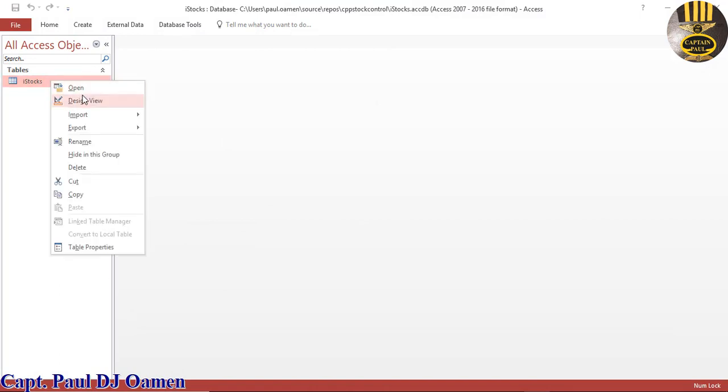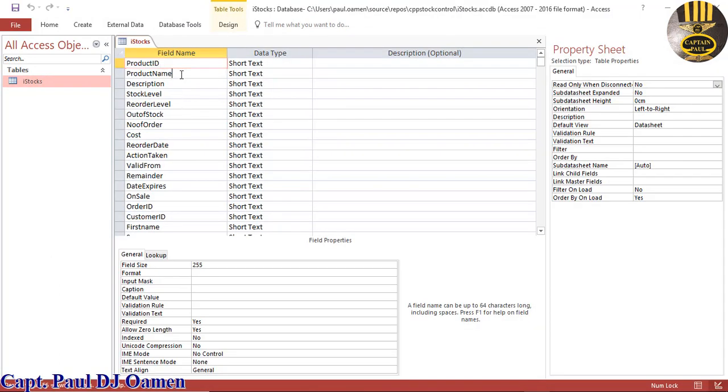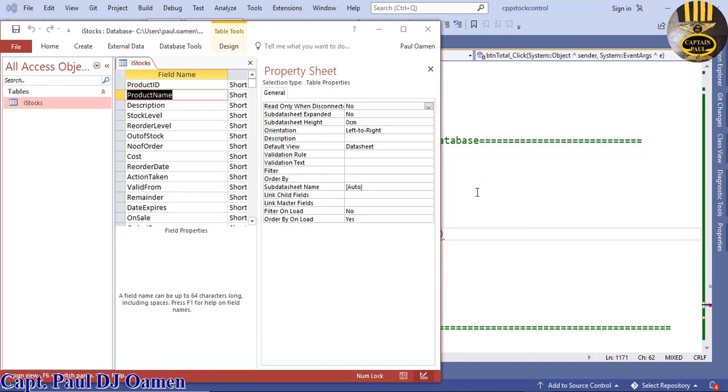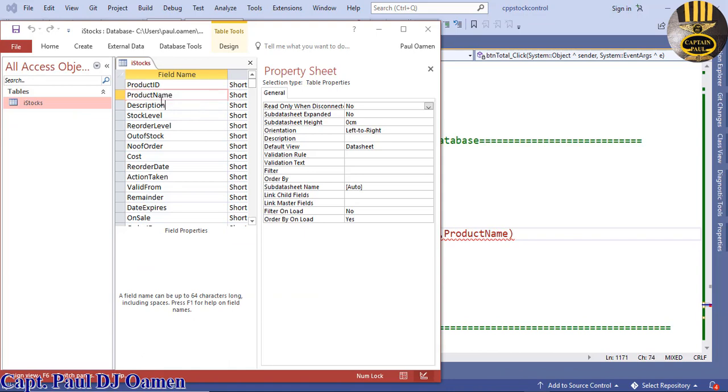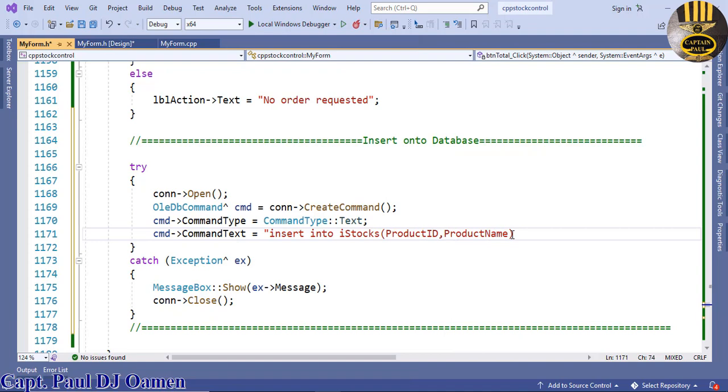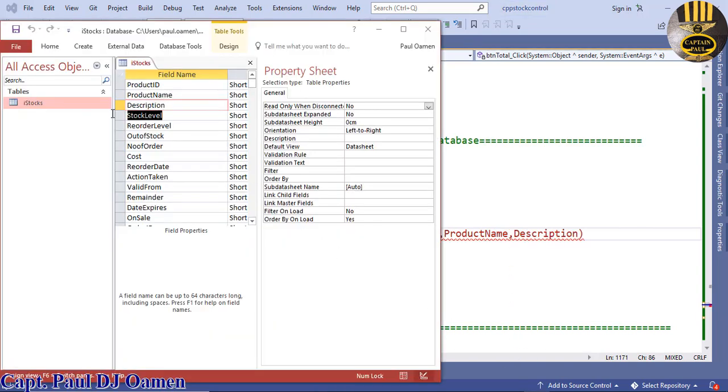Let's go to design view. The next one is product name. Just how the name is written, that's how I'm going to have to call it. So next is, let's say, product name. Then we have description, comma, description there. What else do we have? Stock level and reorder level.